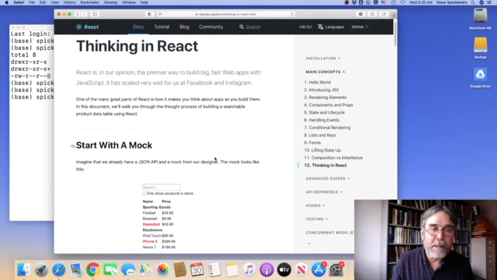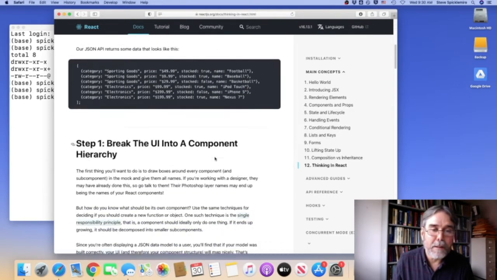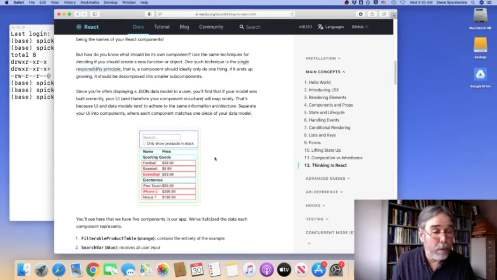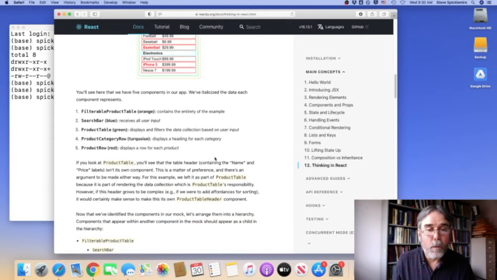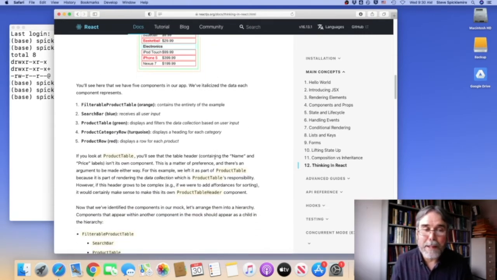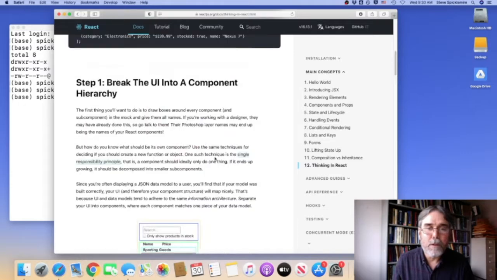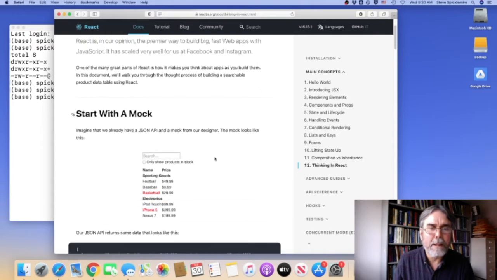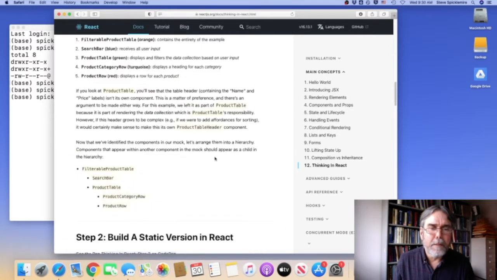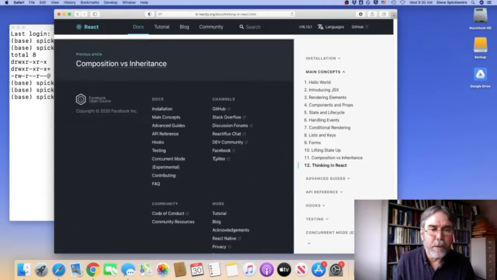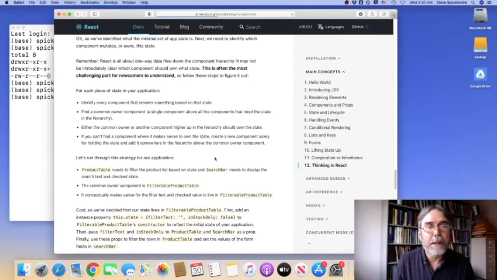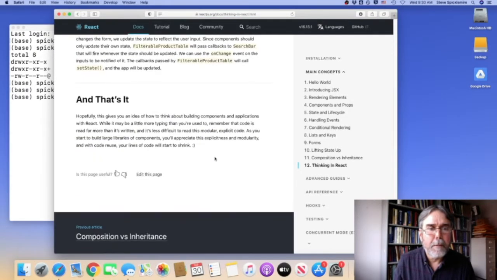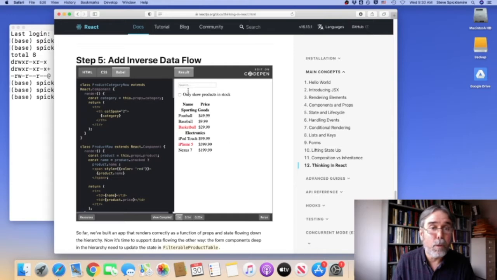I'd like you to look at this Thinking in React tutorial and probably work through it, understand how it goes. What I want to do is work through the tutorial, but not step by step. What I want to do is show you how you think about a functional version of the same project. So if you go down to the bottom of the tutorial, let me refresh the page here. At the bottom of the tutorial, there's actually a working version of the application.